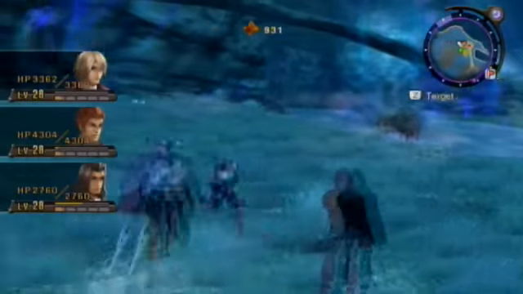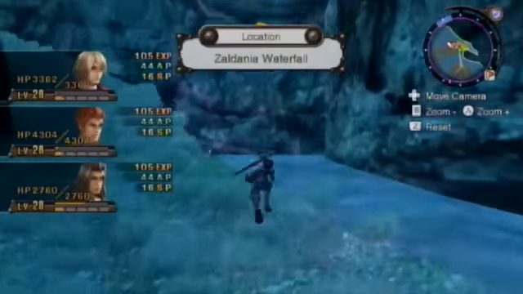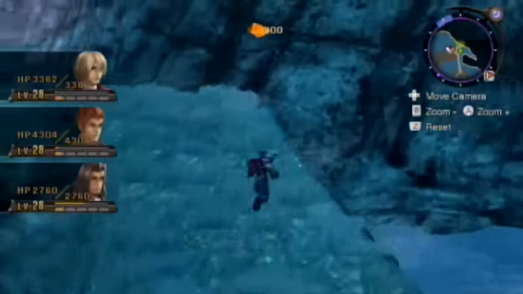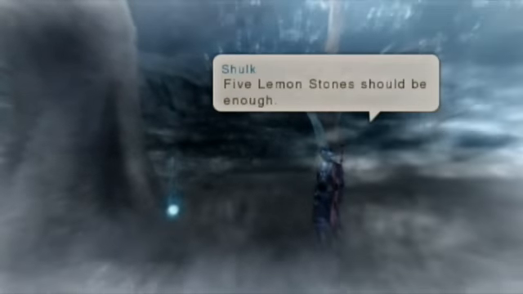What the? Stay away from that. Level 83. Don't even look at it. If you look at it, it might attack you. Zardonia Waterfall. Don't go chasing those waterfalls now. And I think where I wanted to go is actually down there. But first, we're going to get another little item that we need for a quest, I'm sure. 5 lemon stones. Okay.